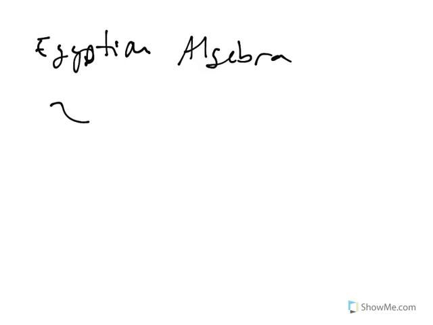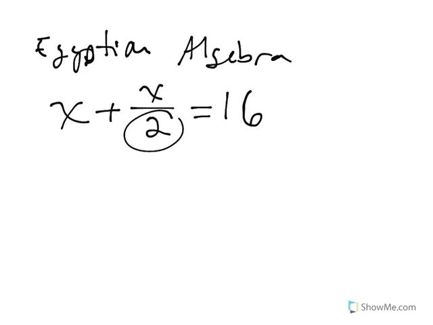In Egypt, they did a certain type of algebra problems that were in this form, where this number down here might not be a 2, might be something else. And they had a method that's known nowadays, or it's known then, as the false position method. And it's a very clever method.